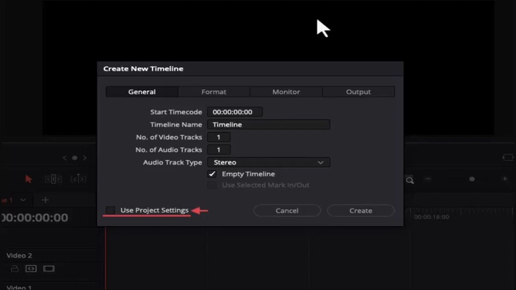In this video, I'm going to walk you through the steps on how you can change timeline frame rate in DaVinci Resolve. So in order to make changes with your timeline frame rate in DaVinci Resolve, you'll have to follow the steps. Now, if you need to change the timeline frame rate, you have to use the steps.